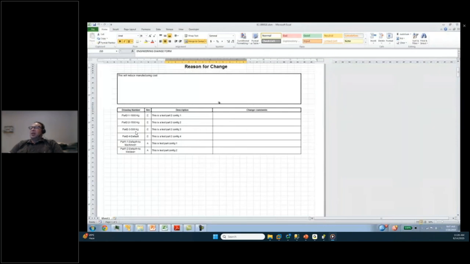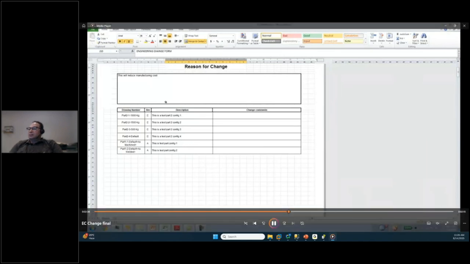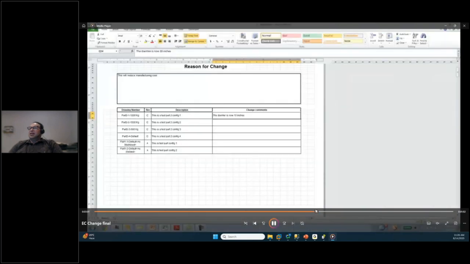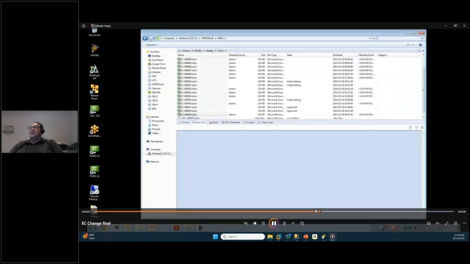We could also read that possibly from the change state as well. So we're just going to fill out some information here, and then we're going to save this file and check it in.